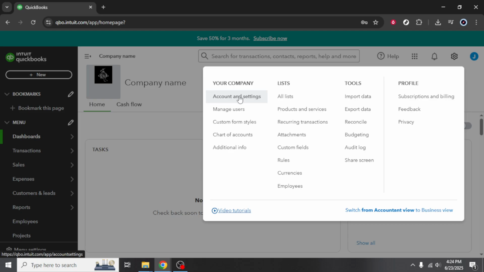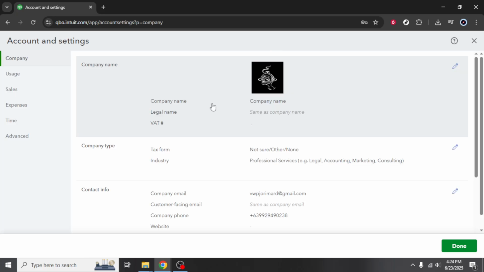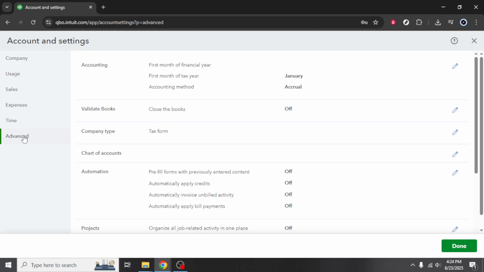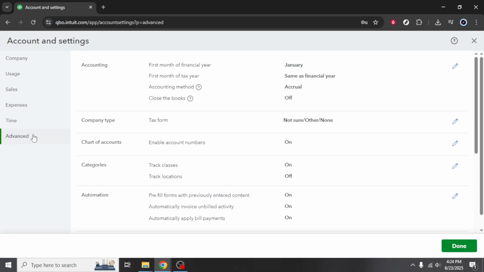This option lets you configure multiple aspects of your QuickBooks account, covering everything from general company information to advanced settings for finer control. Next, to find the section where you can adjust the fiscal year, navigate to the Advanced tab. This tab holds a wealth of options that aren't immediately evident, but serve to give you greater control over how QuickBooks operates for your business. Clicking on the Advanced tab will take you into a more detailed view of additional settings, which might seem overwhelming, but don't worry, we're just focusing on a specific area.